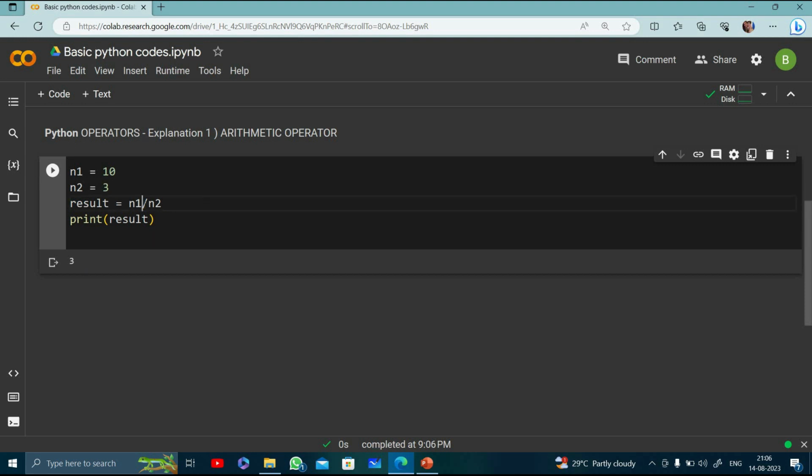Now, if you want to get the remainder by dividing 10 and 3, then you just have to use the percentage symbol. The percentage symbol is actually known as the modulus operator. So now we get the output as 1. I'll just explain like this, like 3 and 10. These are the numbers that we were dividing in the code window. So we all know that 3 3s are 9, and here we get 1 as the remainder.